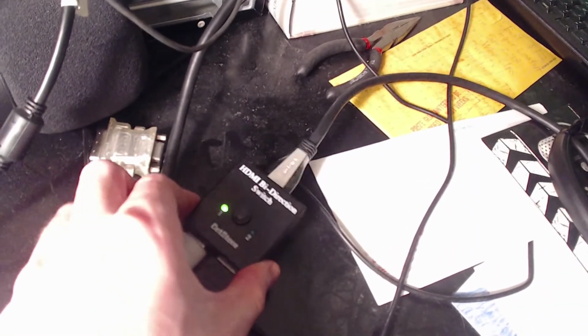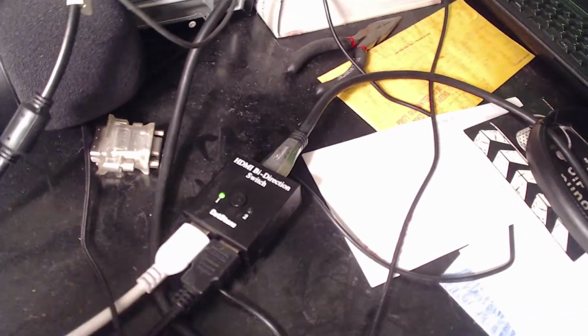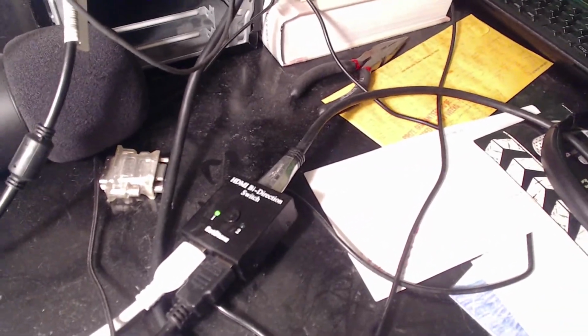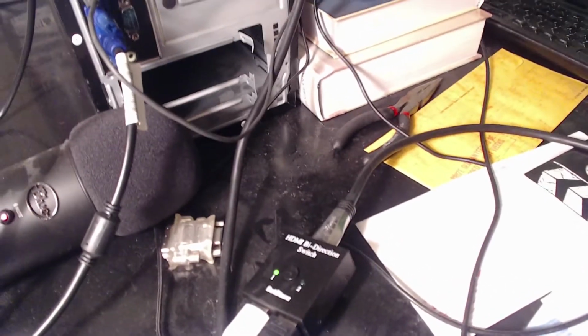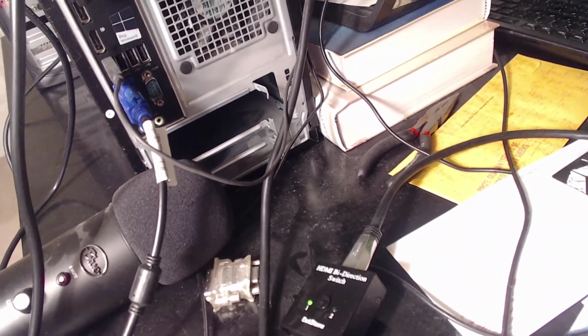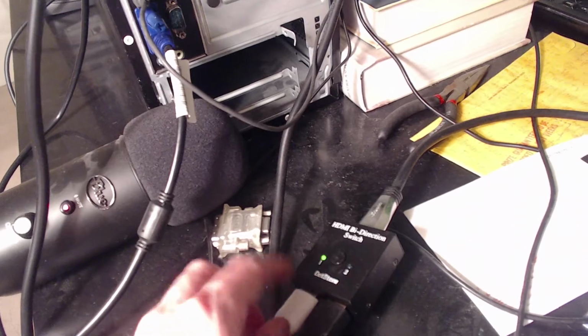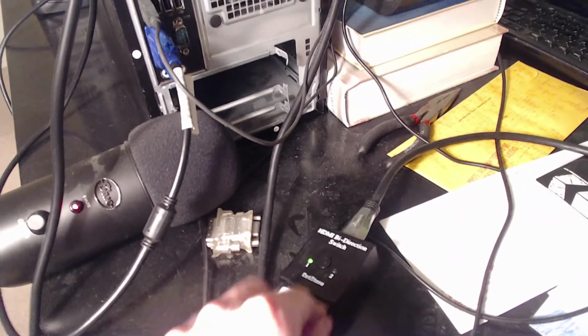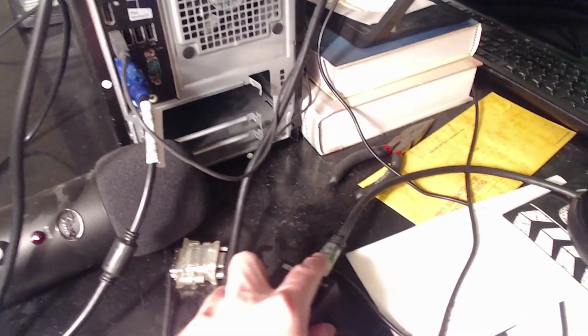So right here is another really nifty little device, this HDMI bi-direction switch. So how this works is when I'm doing the capture card thing, I still want to be able to adjust the settings on my PC and see the PC settings and everything, but I only have one monitor. So what I do is I take this cable that's coming from the capture card that has the console gameplay that would go to your monitor. I plug this in one section right here, and then I take the cable that's plugged in the computer and put it right here. This cable is what's actually plugged into the monitor.